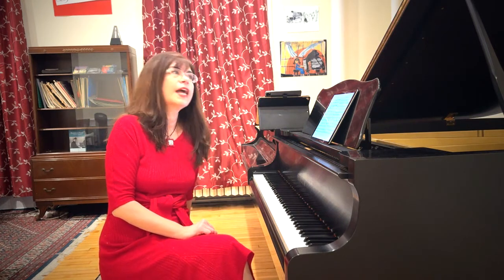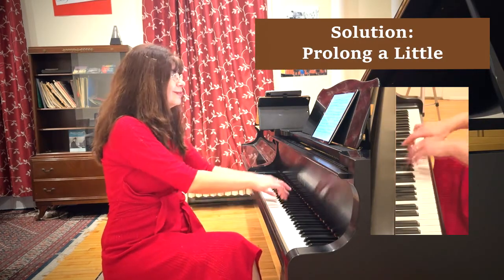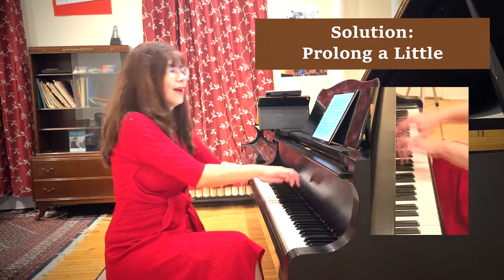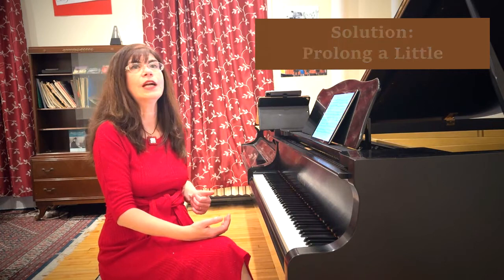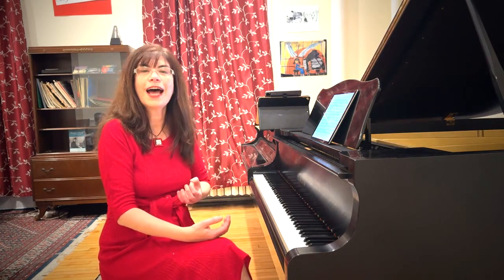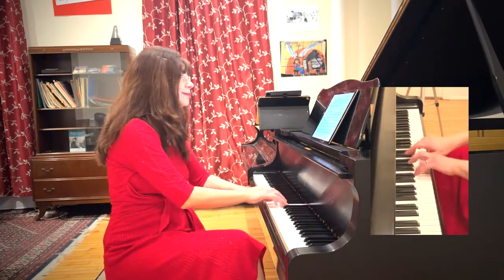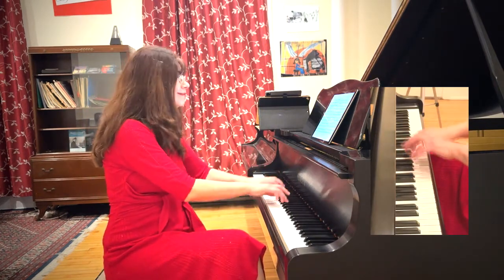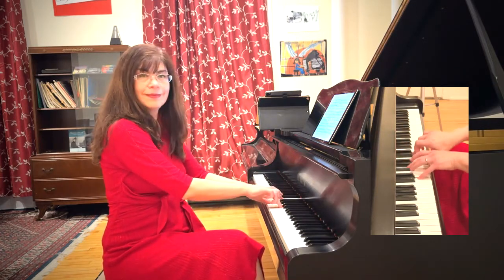So we have to learn how to do that. As in Chopin mazurkas, the little rests here are meant to be a little bit longer than their mathematical value. [Demonstrates with breaths between phrases.] I am exaggerating, but you can hear how much more brightness this adds to the character.